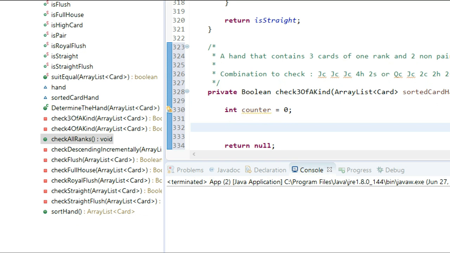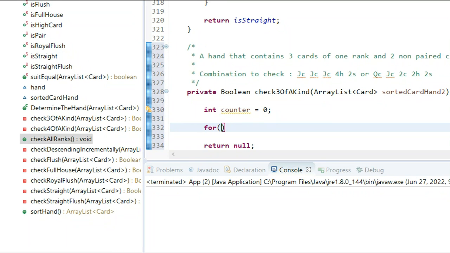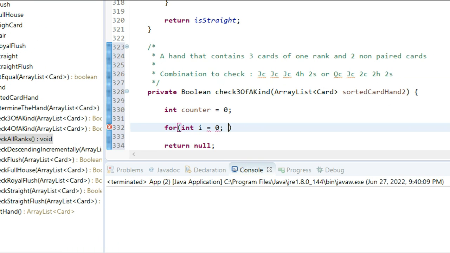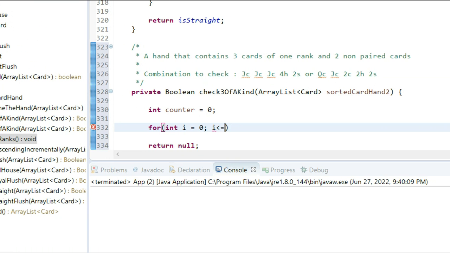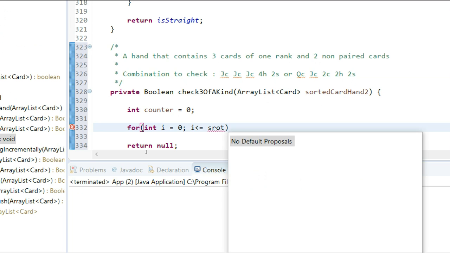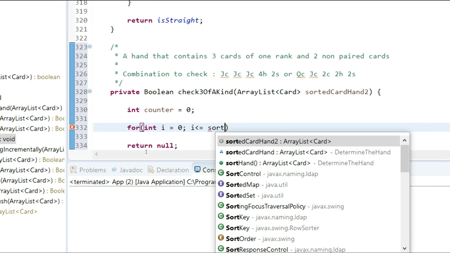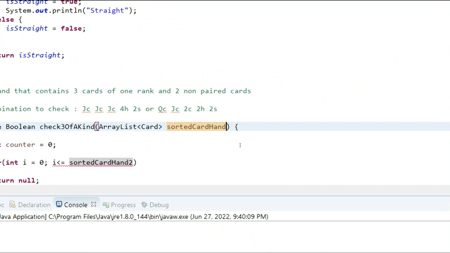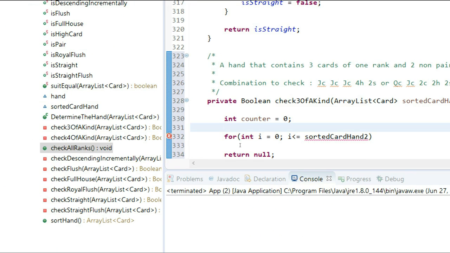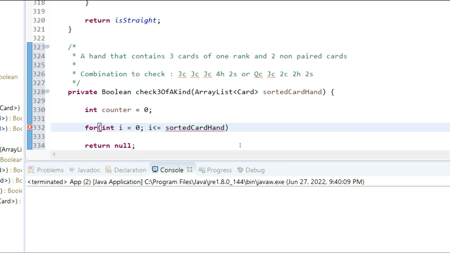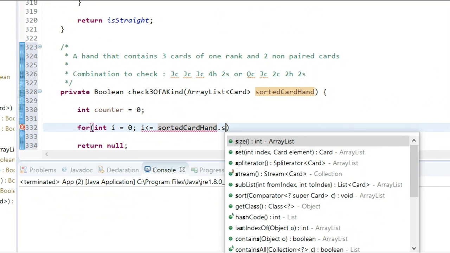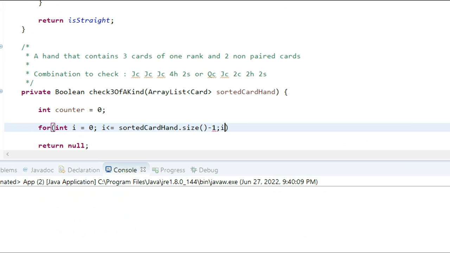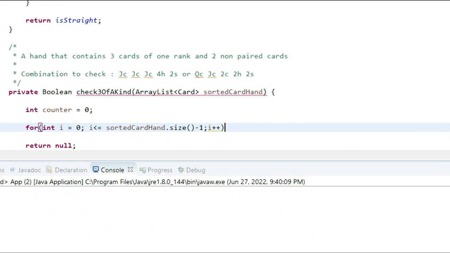We're going to then create ourselves a for loop. I'm just going to write for int i equals 0, i is less than or equal to sortedCardHand dot size minus 1, i plus plus.